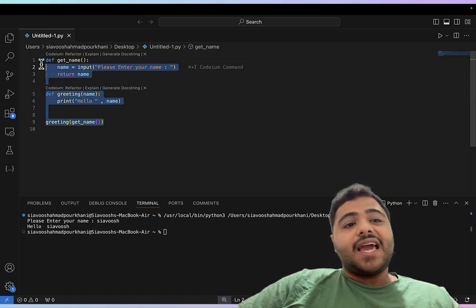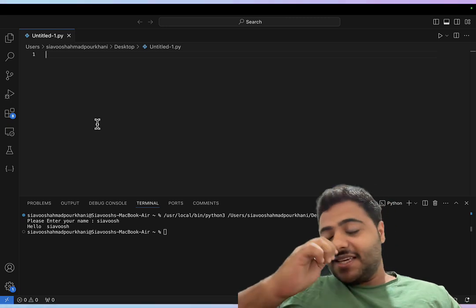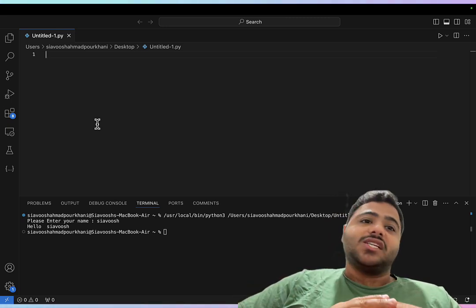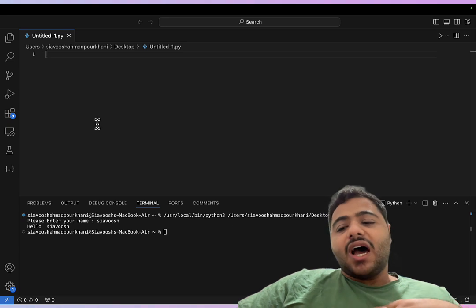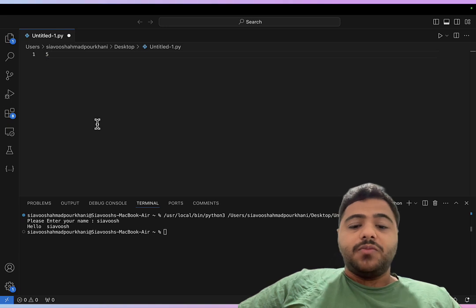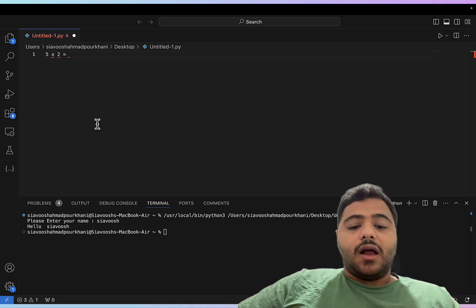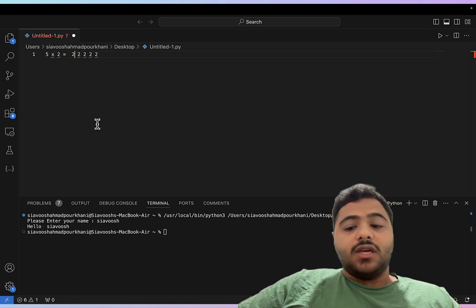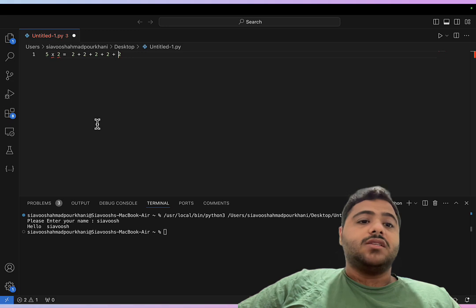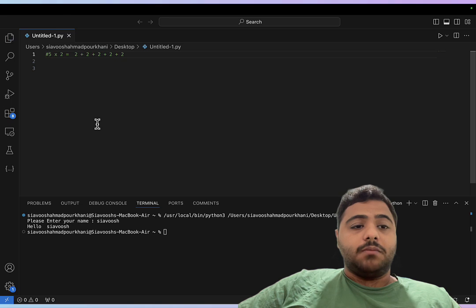So let's do another thing. From school you know that you can do multiplication if you understand how addition works. For example, if you want to multiply 5 by 2, you can write 5 twos, 1, 2, 3, 4, 5, and just add them together. Add some pluses, and the result is now equal. So I want to do it but in Python.